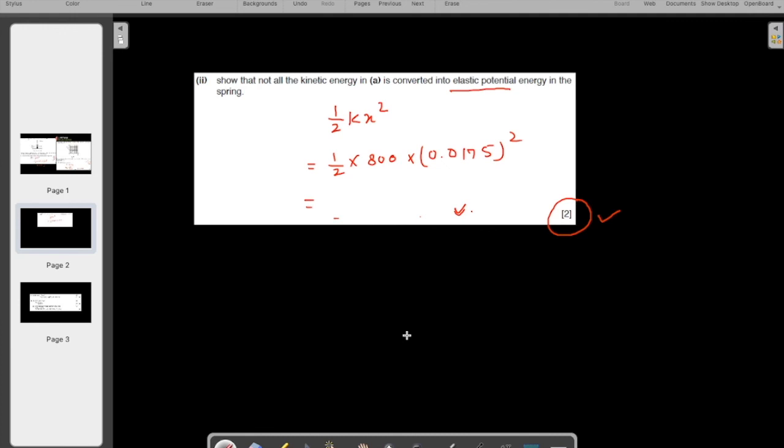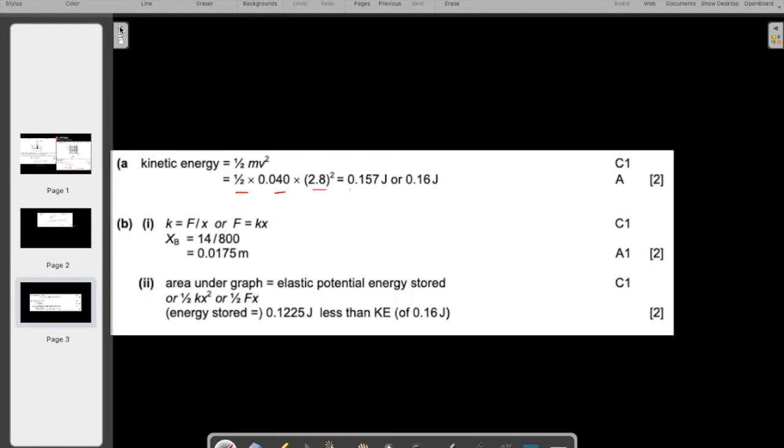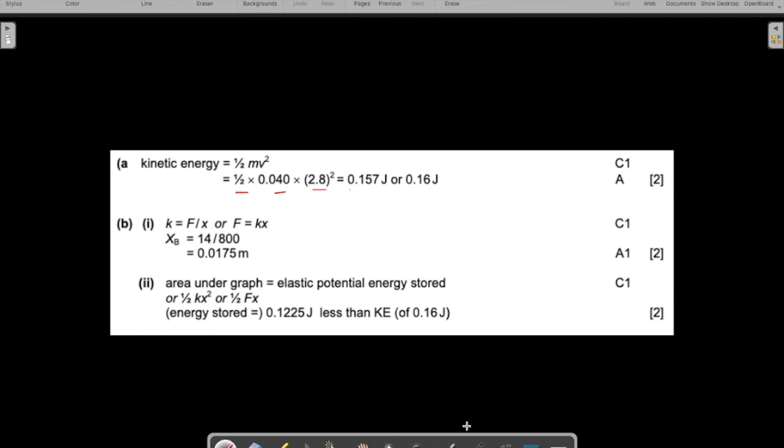If you have done it that other way, let me know in the comment box, or otherwise you can find the other way of doing it in the mark scheme as well. If you do not understand it, let me know. We can have a discussion about it in the comment box and I can clarify it. I'm leaving it to you because it is an easy way. The second way is also very easy and straightforward and it is mentioned here. See if you understand it. If you do not, let me know in the comment box. So please do stay connected for the next question on the same topic.